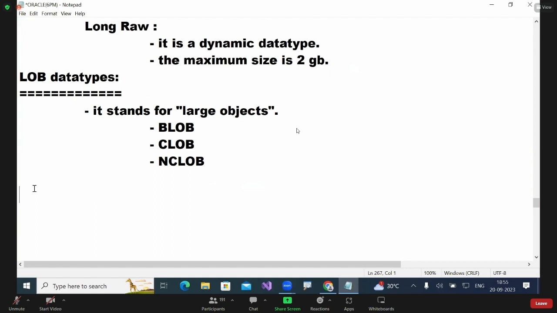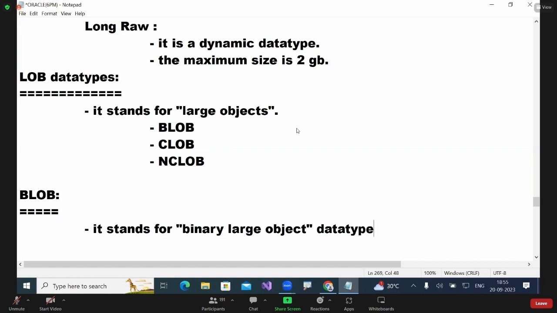What does BLOB stand for? Carefully observe: B stands for Binary Large Object data type. It is a dynamic data type.